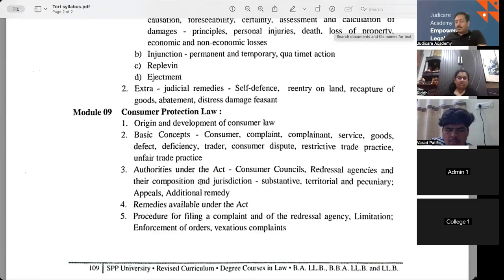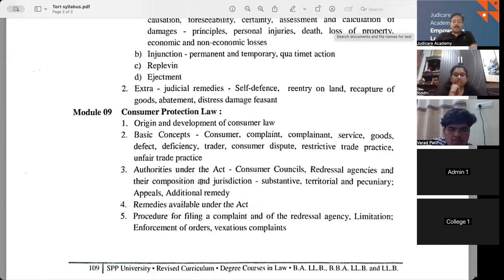In the British time, it took a better structured shape, and the Consumer Protection Act was enabled in 1986 in India. It was passed in 1986, which defined the word consumer properly. So in the 1986 Act, finally, we were able to define the basics, the consumer, which is somebody who pays money to buy a good or a service, somebody who is directly involved in buying a good or a service.